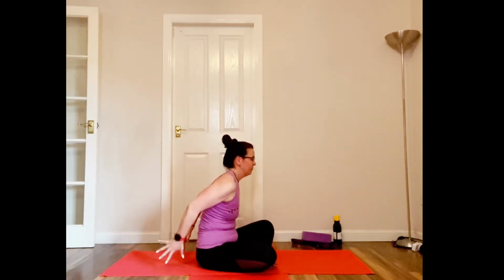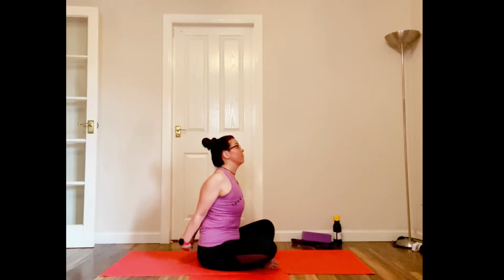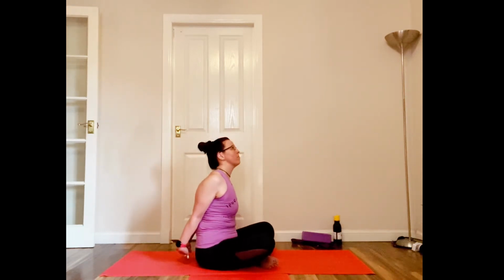Now we're going to come on to our, well, I'm going to turn to the side to let you see, but we're going to clasp our hands behind our back and really lift that chest up. Ground your seat bones into the mat, give your neck a wee wiggle, do whatever feels nice, but the chest goes up, not just out, up as well.